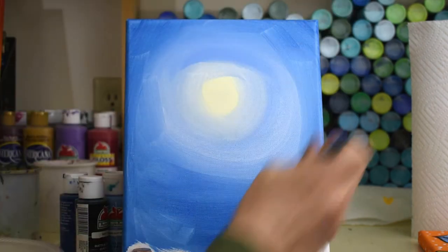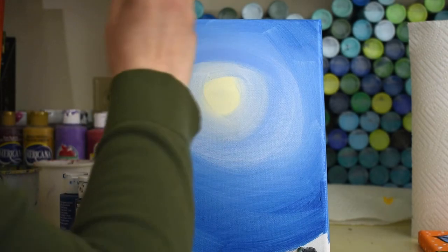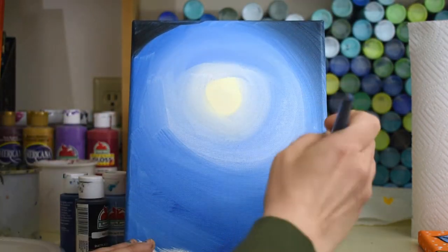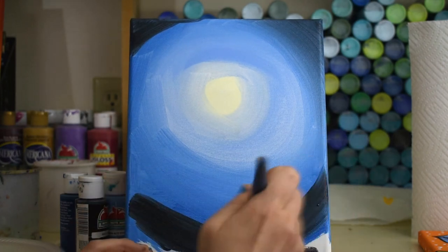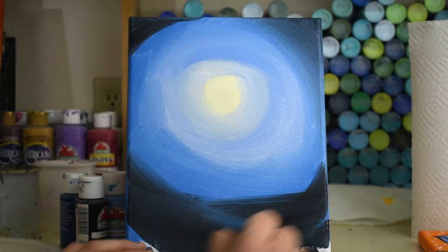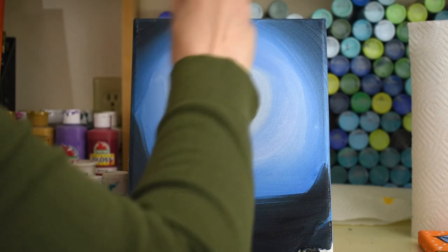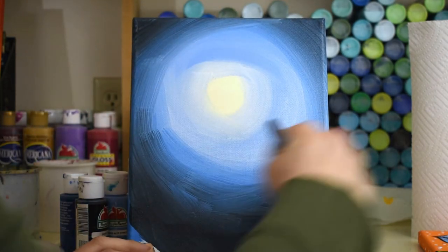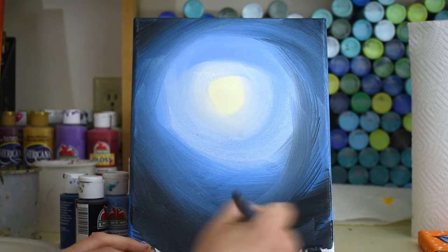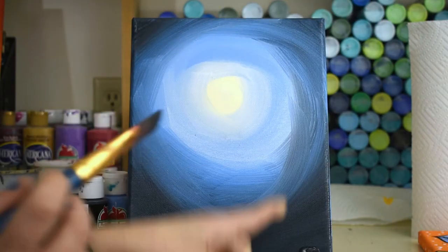Don't forget to do your sides because it always makes for a better looking picture. Once you've got your darker blue on, take a little tiny bit of black — black goes a long way — and run it up into the corners of your painting. I'm doing a thicker line of black at the bottom, since the sun is higher in the sky. This is going to be pointillism-ish, which means it doesn't have to be perfectly blended.